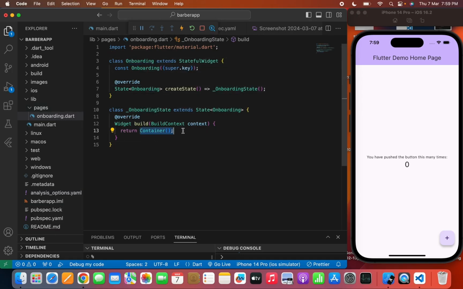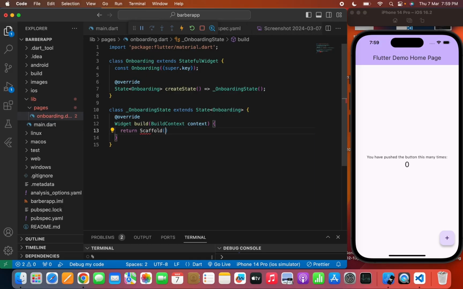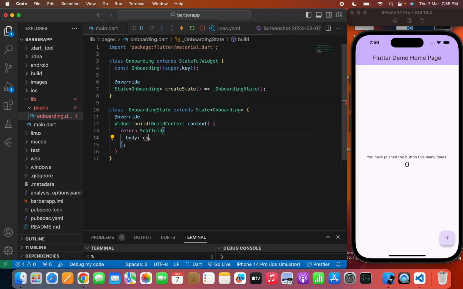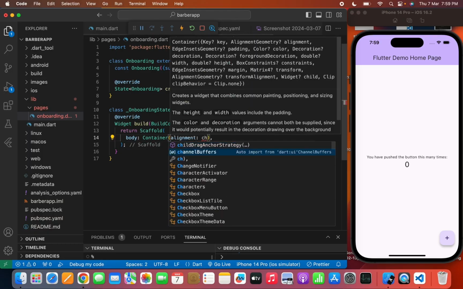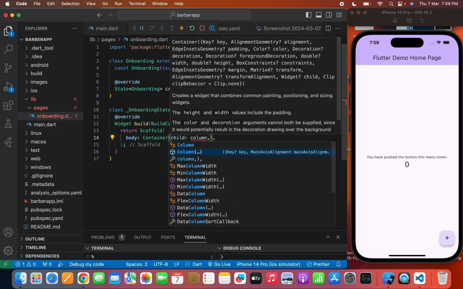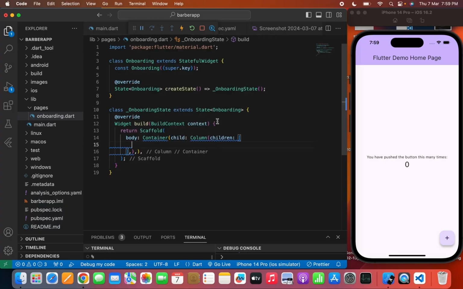Now in the container, we'll remove the container and we'll write Scaffold, and here I will write body Container. Now child, alignment, child Column children. Now first we are going to make the onboarding page.